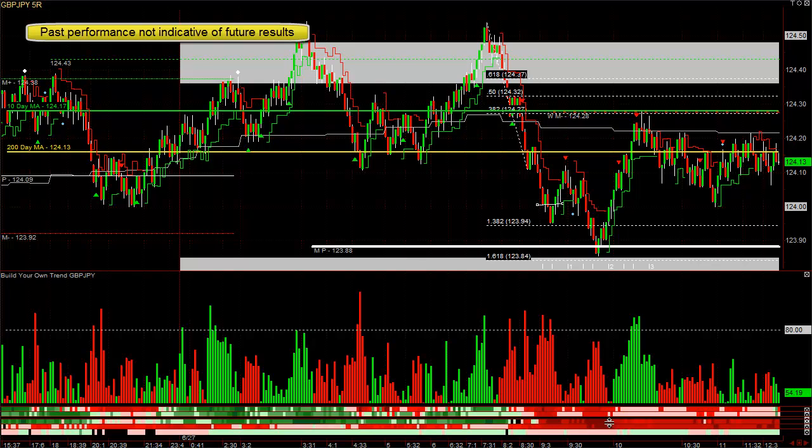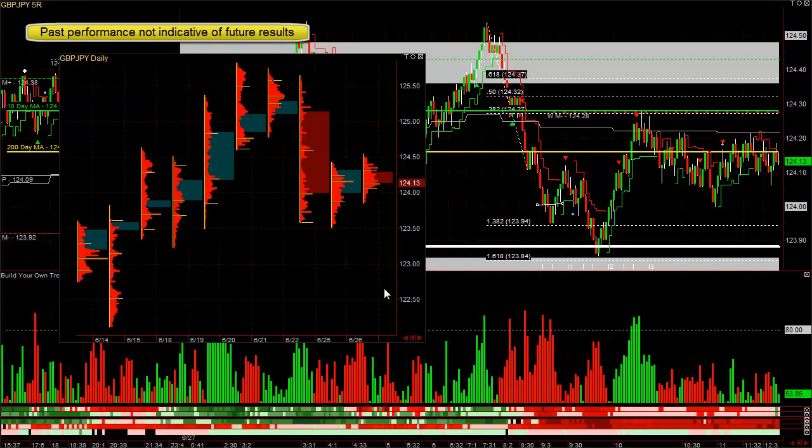You can also use our newly released volume profile charts as well. Let me bring that up and show you. Here's the daily pound yen volume profile charts. These are daily bars with our volume profile, which basically lets you look inside the bar. The middle area is called the point of control. It's where the most trading activity of the day happened. And then the upper and lower value areas are where 68% of the trading activity happened. Sometimes you have a very, very tight range where the most activity happened, and other times it's spread across the day.